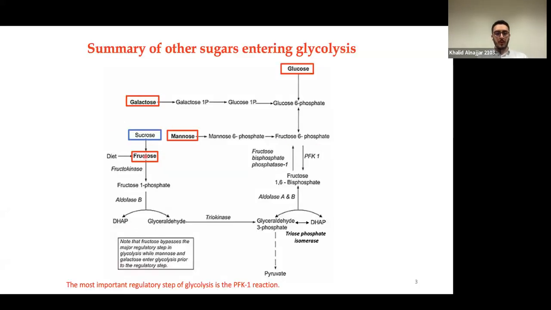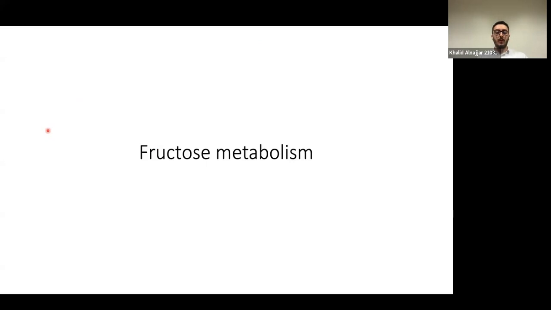But let me show you. So this is sucrose. Sucrose is, again, as I said, changed to fructose and glucose. Glucose goes to glycolysis, as you know, and fructose is what I will be explaining today. Remember, lactose, it's not in this figure, unfortunately, but lactose is converted to galactose and glucose. Again, glucose goes to glycolysis, and galactose I'll be explaining today. Mannose is another monosaccharide. So let me start with fructose.